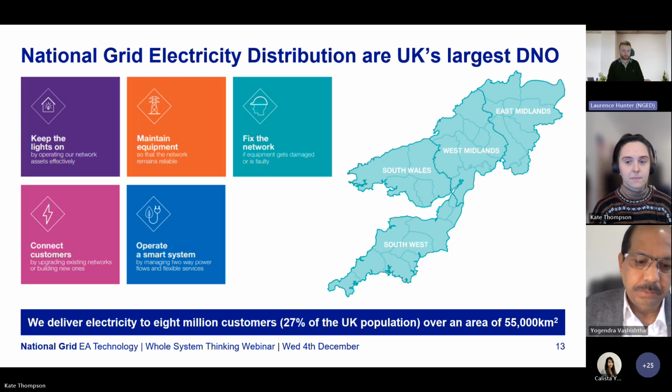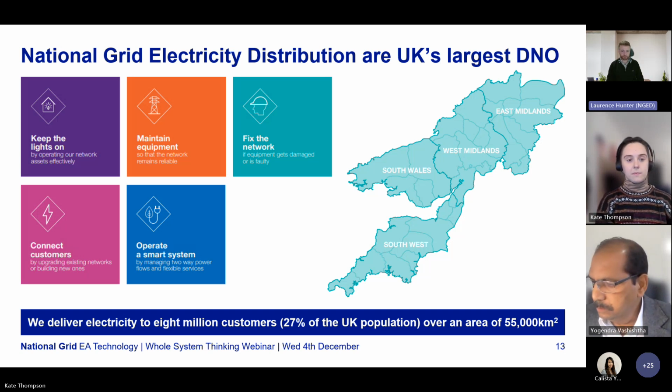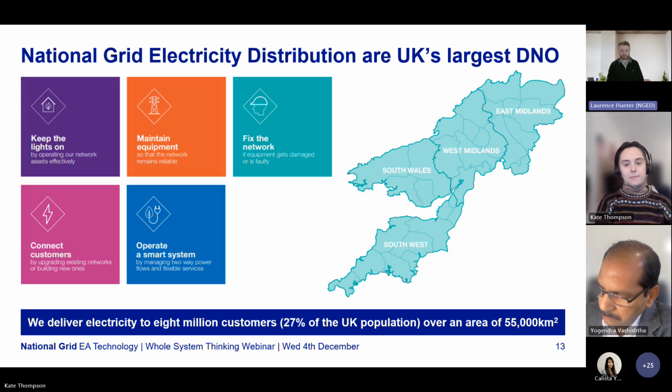And we carry out network innovation and deployment projects aimed at decreasing the cost of getting to net zero, increasing the reliability of our network, and keeping energy prices as low as possible. Our regulator, Ofgem, allows us to do a fairly significant portfolio of projects through regulated innovation funding. And as well as trialing new technologies and techniques, we also carry out research projects such as this, which aims to understand what future capabilities distribution networks need to have, what might be required in the future to overcome the problems that we've not faced yet, but are likely to in the next 5 to 15 to 20 years, and begin identifying what the best methods to address them are.